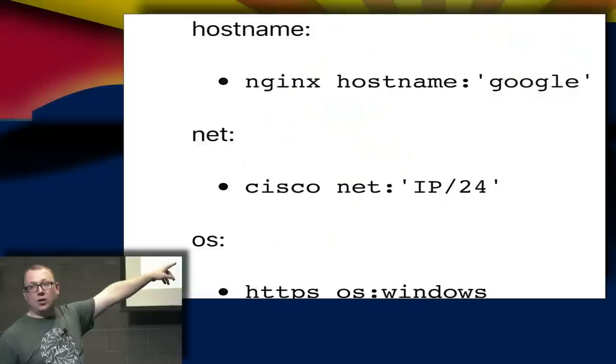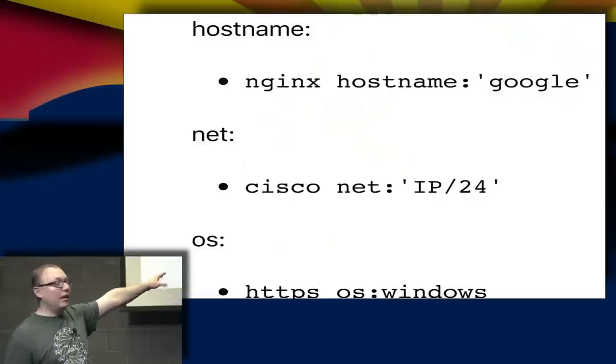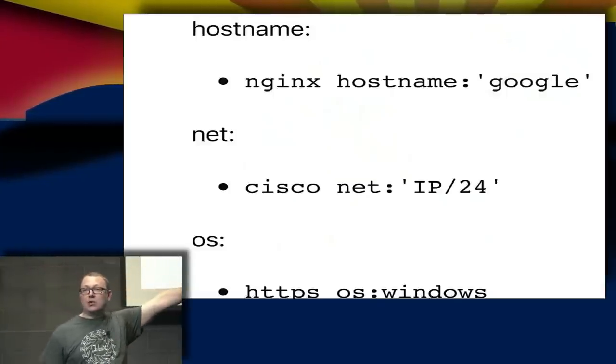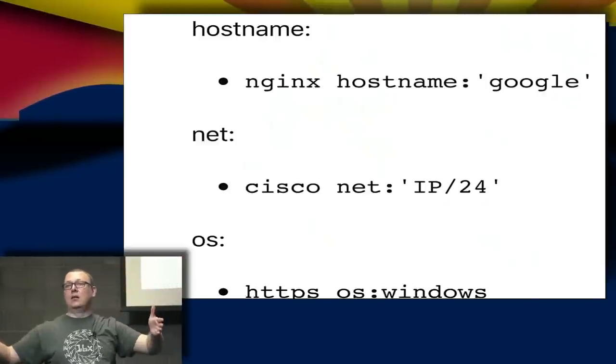It's funny that you would use Cisco. So Cisco and then net, and then add an IP address with switch 24 or whatever, and that right there will find all of the Cisco devices off of whatever IP address that you set with that net. If you wanted to drill down that far, you could do so, or you could just say, I just want all the Cisco. Just give me anything Cisco, and then I'll figure it out myself. So yes, it's all right there for you, directly available.